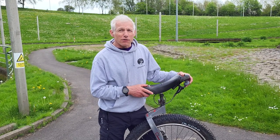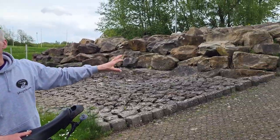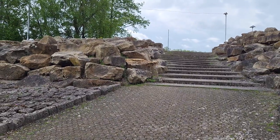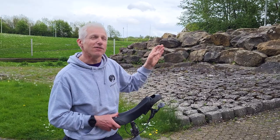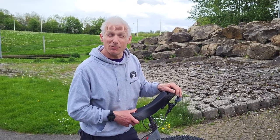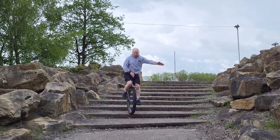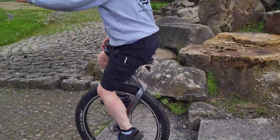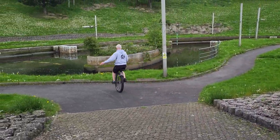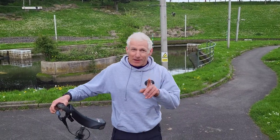There's one other useful practice tool — you can see here we've got a whole run of steps. Absolutely ideal for practicing downhill. It looks very scary but this is actually very easy. I'll drop up to the top and then we'll do the downhill on that. There we go — a lovely little exercise to practice the downhill on. Once you've got it sorted on the hard stuff, nice and smooth and controllable, go out off-road. In some respects it's easier, but can be scary.